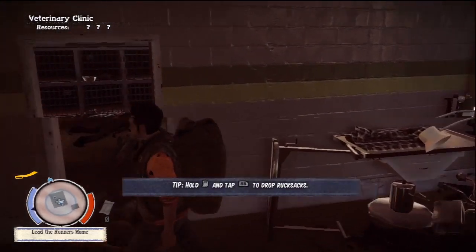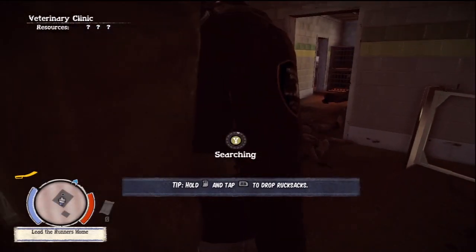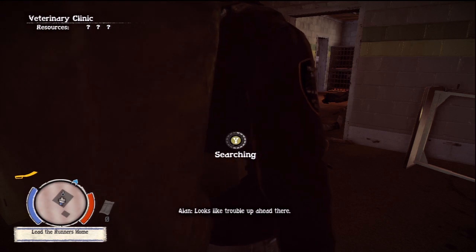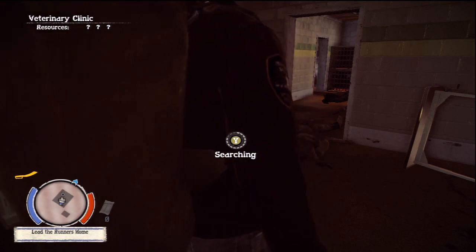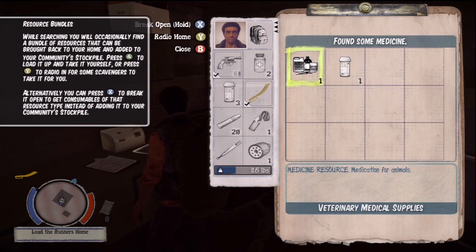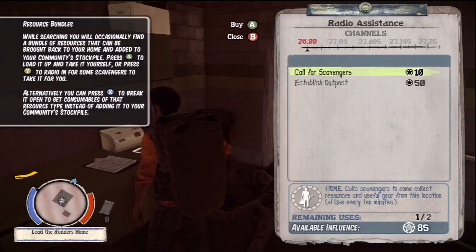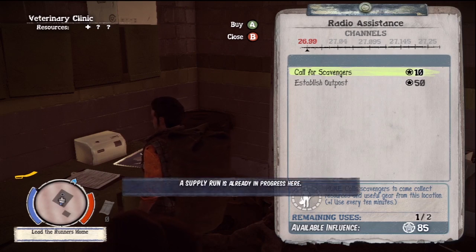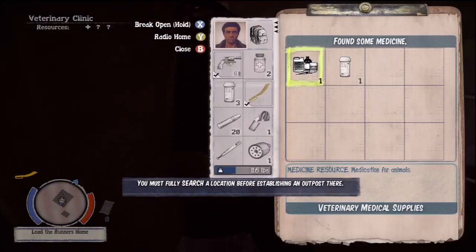We should probably keep looking around here too. This is a pretty big area. One of the other things that kind of bothers me about this game, and I don't know if this is something that's different later, is probably the biggest problem I have with the game. What is this? Radio home? I don't think so. Supply run is already in progress here. Oh, I must have accidentally called. That must have been what I did earlier.